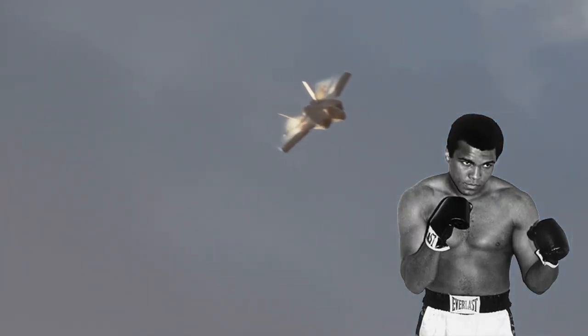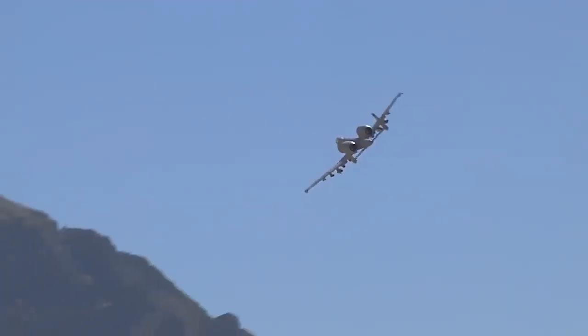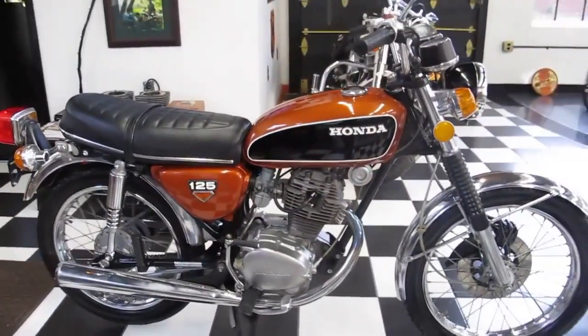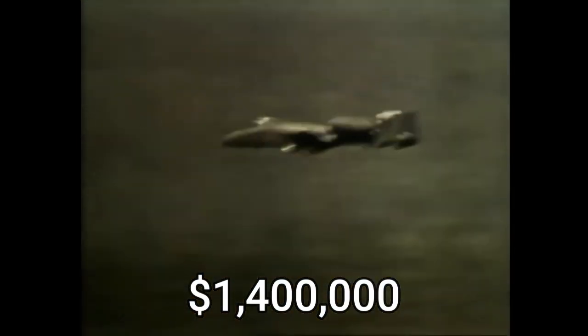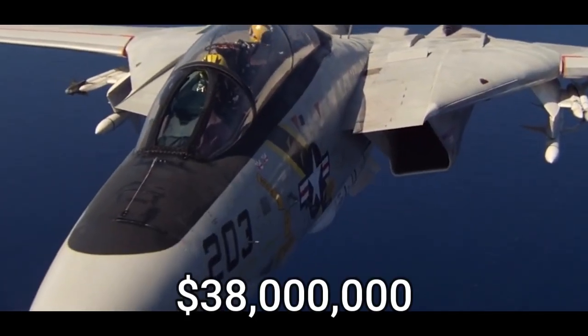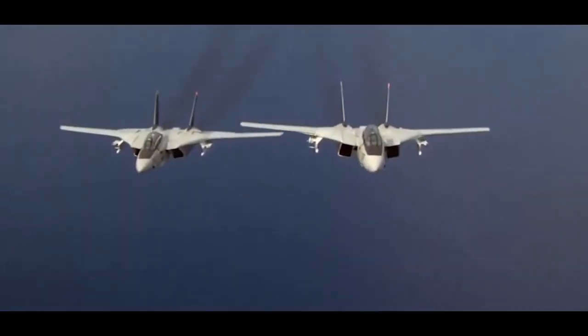Americans believe the F-35 is like Muhammad Ali — it fires from afar and doesn't allow you to hit it. But the A-10 will attack head-first and return home nearly destroyed. The A-10 could be compared to a cheap motorcycle — reliable and easy to maintain. When the A-10 was ready in 1977, each airplane cost around 1.4 million dollars. Around the same time, the F-14 was made, and each F-14 cost about 38 million dollars. The F-14 is a whole different story — it's the most successful fighter in the world.